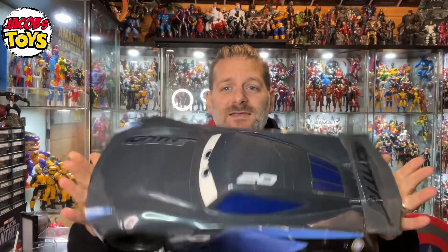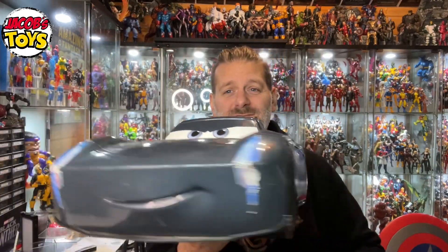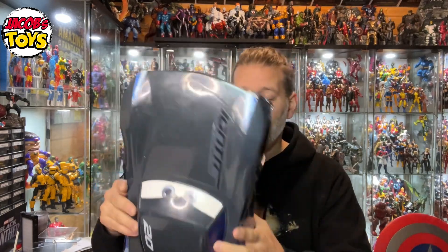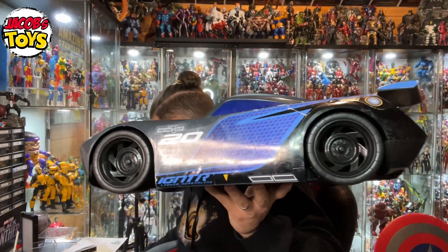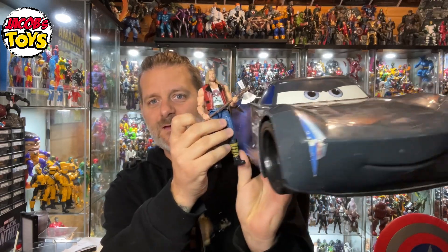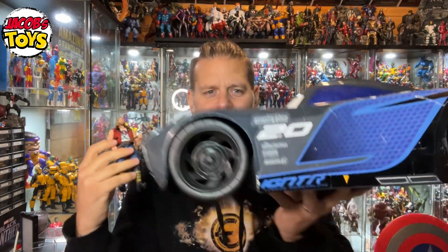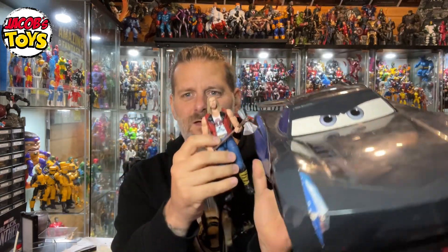There's one more vehicle on the market — look, it's even the right size. This is the Cars vehicle and it cost me about £12. It doesn't do anything, it doesn't open up — I bought it for my kids and they absolutely love it. But it does scale properly. Let me get a 6-inch figure — it scales pretty good. It's oversized, but if all you want is a car to sit on your shelf to customise, go and pick up this Mattel one. It's about £12, you can do all your painting, get rid of the big smile, and you've got a nice car and a figure for £12. Job done.